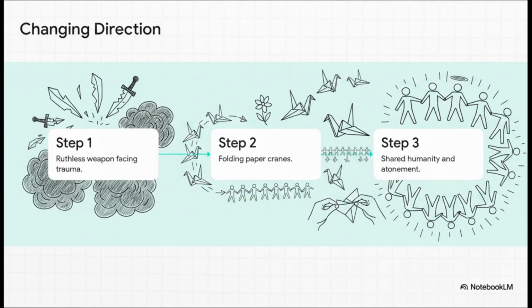And this progression brilliantly illustrates that exact transformation, drawn straight from a high-scoring exemplar responding to the title Changing Direction in the Personal Journeys framework. The student didn't just write about a physical journey. They sequenced an internal shift. Step 1, the character begins as a ruthless weapon, a soldier dealing with war trauma. Step 2, they engage in the act of folding paper cranes, which is this stumbling journey toward redemption. And then step 3, they finally arrive at a sense of shared humanity and atonement. The sequencing itself builds the growth, moving the character all the way from rage or trauma right to acceptance.